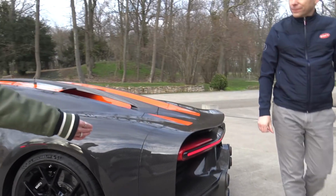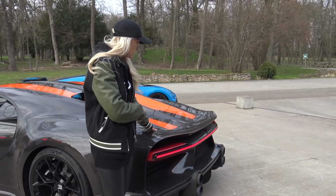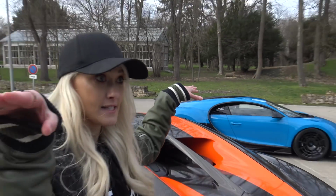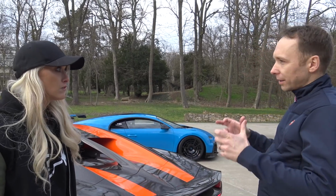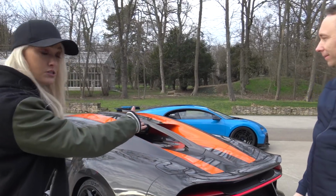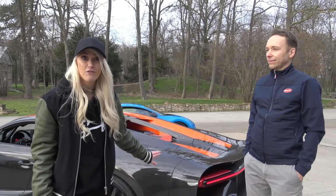So you see how much longer it is, you guys? And then when you achieved the top speed record, that stayed down, whereas on that car over there, because this one's made for cornering, this one is a fixed wing that stays up the entire time. It's fixed wing, it doesn't move. We've eradicated the kinematics to save weight. Yeah. And it stays in that position even at top speed. So that's a major difference between those two Chirons, you guys. This one's limited to 30, only 30, at 3.5 million euros.